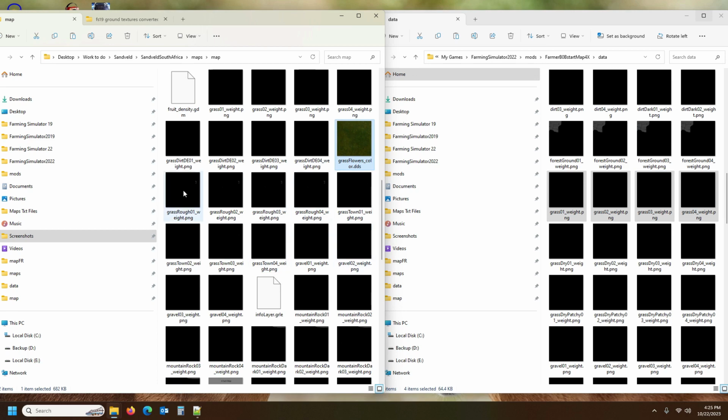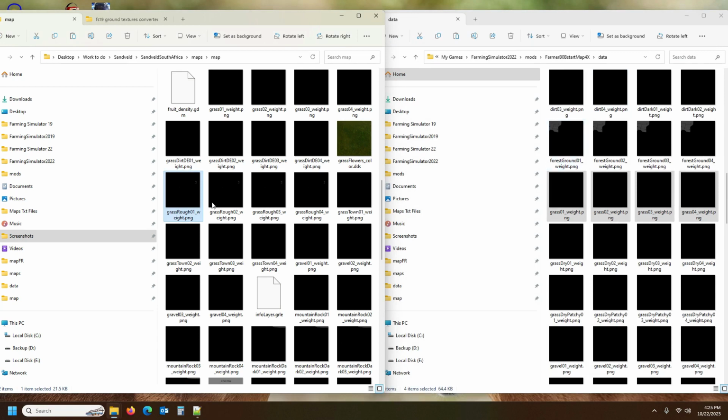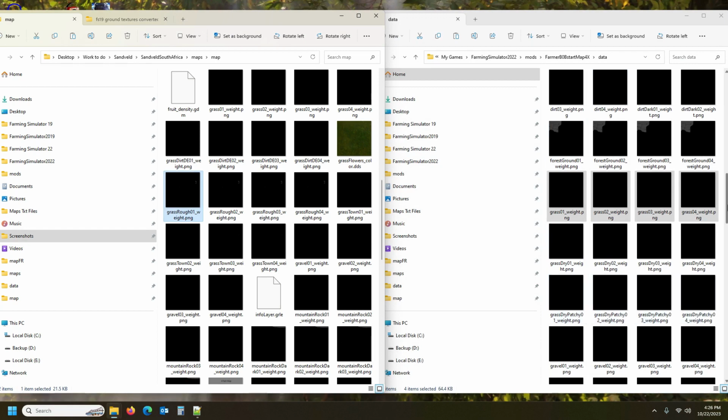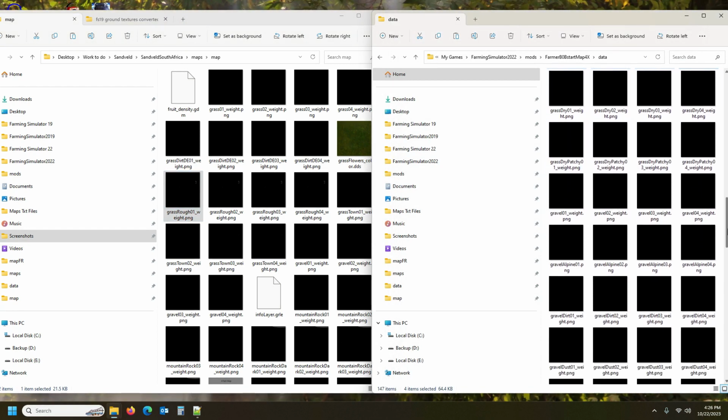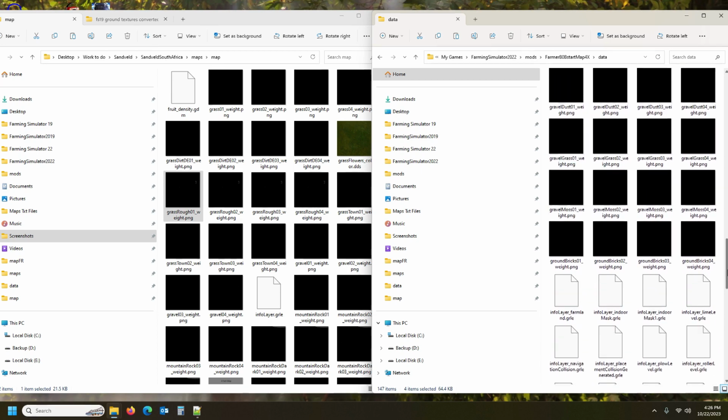Maybe it is the right place for it, but let's not worry about that because we're busy with the weight files, guys. Grass rough, you can see there's 4 grass roughs, so now we have to have a look at grass rough. Because I know there is definitely a grass rough here, grass dry patchy is a grass rough. Let me just see what other grasses there are. There's gravel, gravel dust, gravel grass, gravel moss.